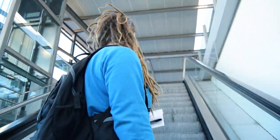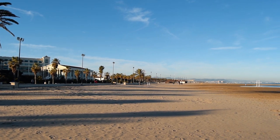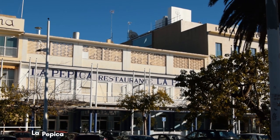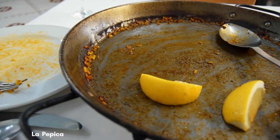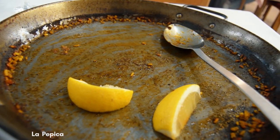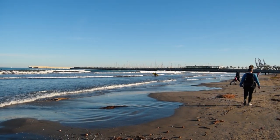We're going to find the nearest metro station, hop on, and head out to the beach for some paella, because this is the home and original place where paella was created. La Pepica dates back to 1898 and is noted as a top restaurant to enjoy paella. The paella was absolutely fantastic, though we didn't film much because it was quite a posh place. From there we strolled along the beach and back into the city.